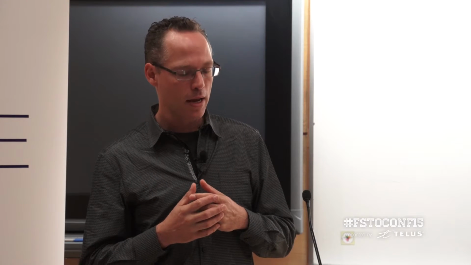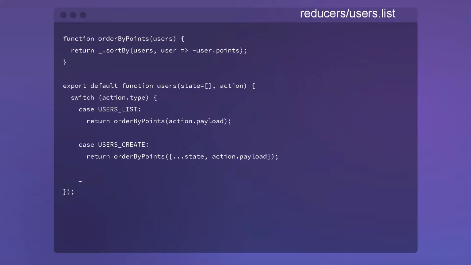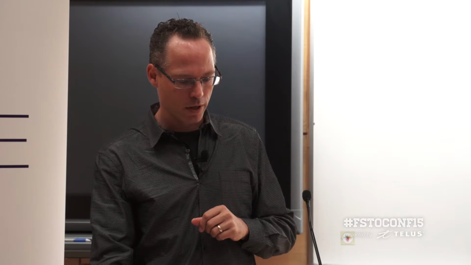The Redux library, which I used for this project, implements the Facebook Flux architecture in a particular way. It has this notion of reducers. Reducers are functions which take the actions that have been created and apply those actions to the current state of the application. So for users list, it's very easy. I'm just going to return the same list of users. That's my new state, my new list of users in the application. Because it's a leaderboard, I've got this order by points, so I'm actually going to order the list of users by how many points they've accrued in the game so far.